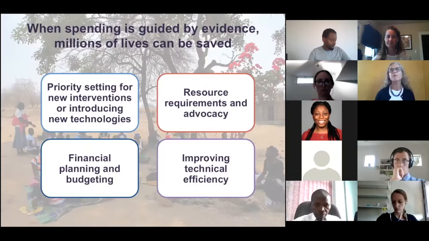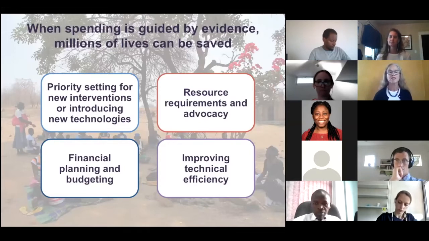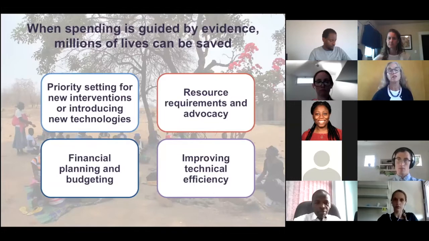As I mentioned, there will never be enough resources to fund all of the things we know are important to reach the SDGs. And so how do we understand what the resource needs are and what those gaps are? Economic evaluation is useful for understanding the resource requirements, and these are often used for advocating for investing in interventions that would reduce poor nutrition or reduce disability and death associated with poor health. Economic evaluations help to inform advocacy.